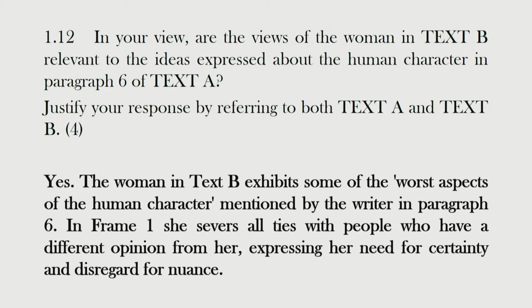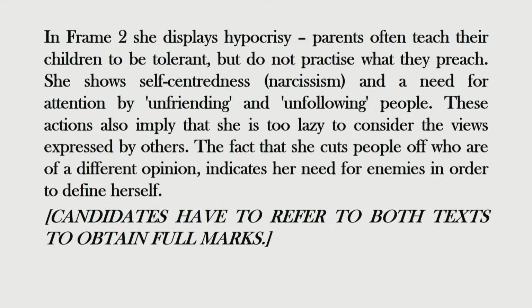You see this? Yes. And what does it say then? Woman in text B exhibits some of the worst aspects of the human character. Okay. Severs all ties with people, expressing need for... Okay. So we've got that so far, and I'm going to leave you to read it for, let me just say 5 seconds longer before we move on to the next part of the memo answer. Okay, I hope you're happy because I'm moving on now.